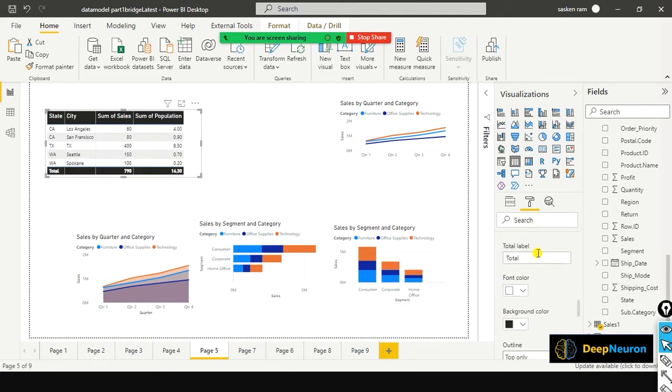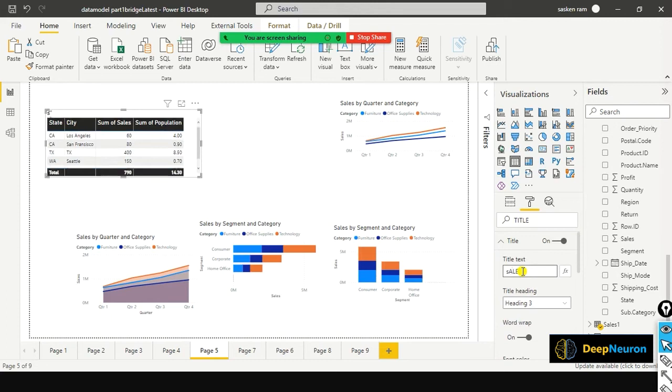Okay, and we have something called title. We have to give some title to this one. So there is a property called title here. Instead of searching for it by scrolling up and down, we have a search option here. Simply type title. Almost all the visuals have a title. Look here, click to enable this one. Toggle on. The moment you toggle it on, it will show everything, right? So, one second, title, heading, the title text, specify the text here.